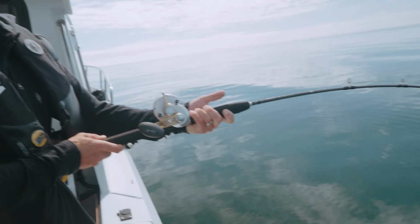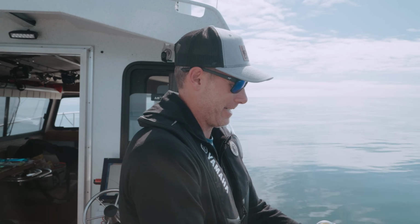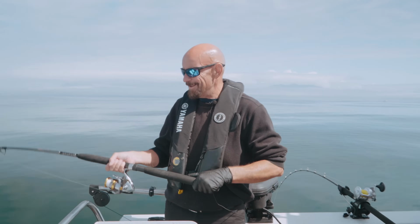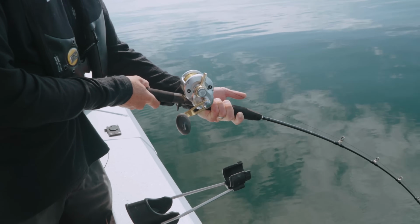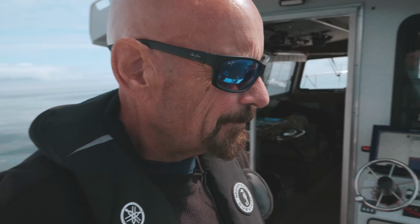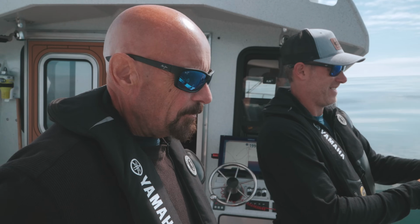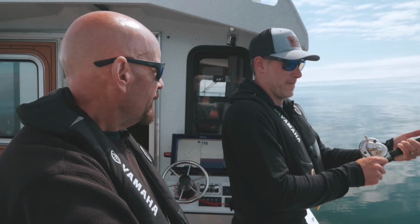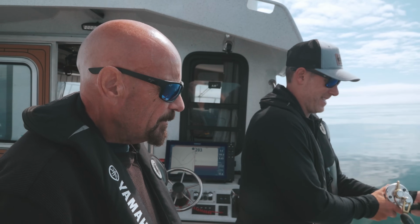A little rodeo going on here. Oh, that's the kind of bite that you like. In the rod holder. I saw him suck it, and then he just buried it. Hello. Yeah, sometimes with these fish, you gotta be patient, right? Exercising patience at times. Well, it's different when you're either on anchor or drifting. It's not like when you're trolling for salmon where you're moving 2.5, 3 miles an hour, checking your gear. Quite often, this is a waiting game.